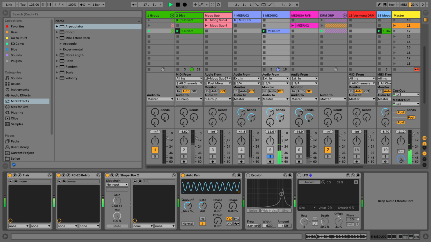So it basically adjusts the volume. Added some erosion, which is one of my favorite audio effect devices. And then mapped a Max for Live LFO to the frequency and amount of that erosion device.